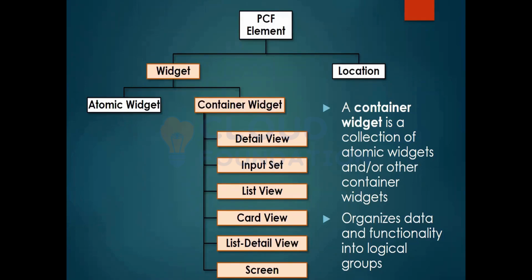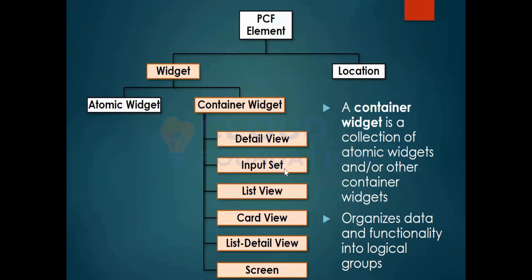If I create these address fields as a detail view, even then I can use it, right? Even then I can use multiple PCF files. I can create one PCF file and do that as well. It's just a naming convention that Guidewire is following. But there is some difference between detail view and input set also.